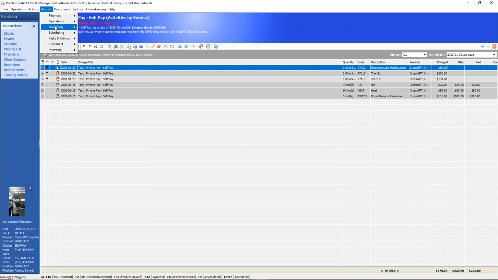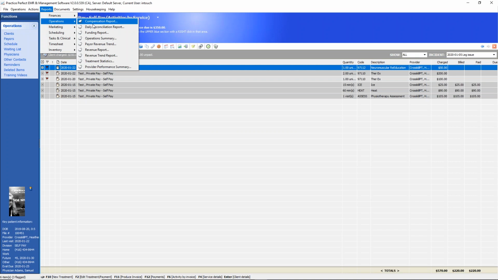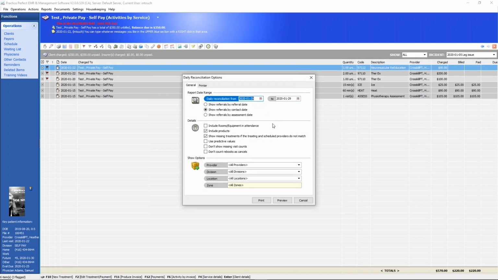Another thing to keep a heads up on is a lot of our reports. Let me look at Daily Rec. When we're looking at reports and we're showing you new referrals or new incidents for a client, we have three ways to show you that information as well. You're going to get three different numbers based on those three options. The default option is called a contact date. And that's the date your fingers touch the keyboard to enter the patient in the system.